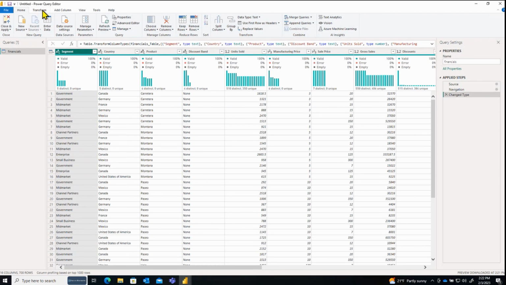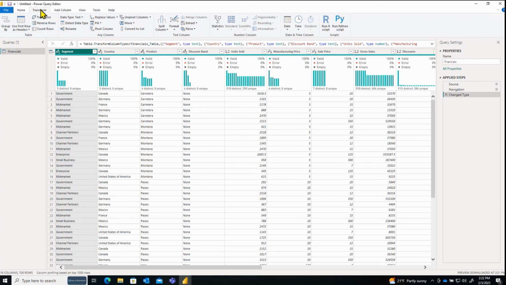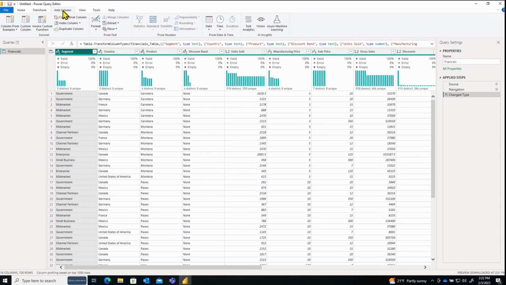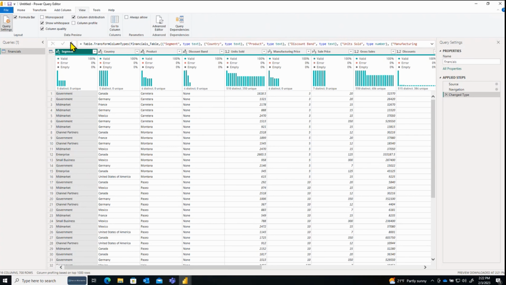From here, you'll find various ways to transform. If you go to the Transform tab, you'll also find that there are many ways to do one thing. So we don't necessarily have to go to the Transform tab, as we'll showcase how to do transformations within your Home. We'll have the option to add a column from here. We have the option to view. As you can see, there are a lot of visuals right over here.